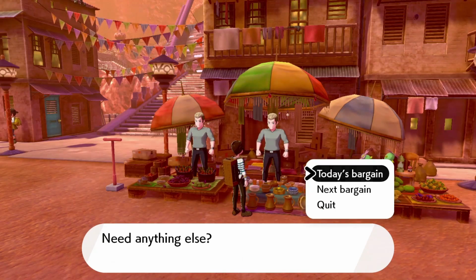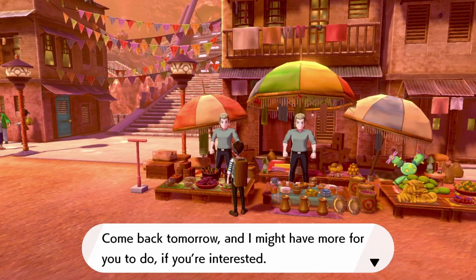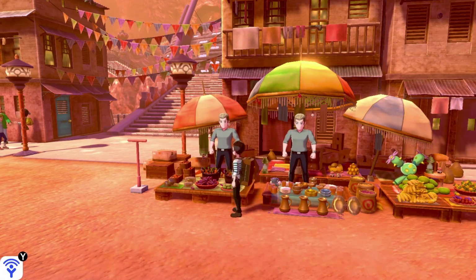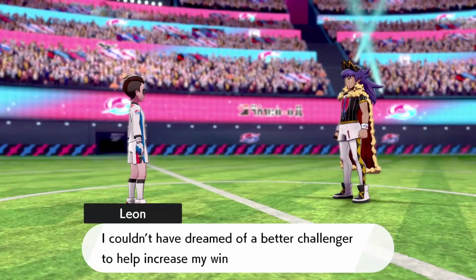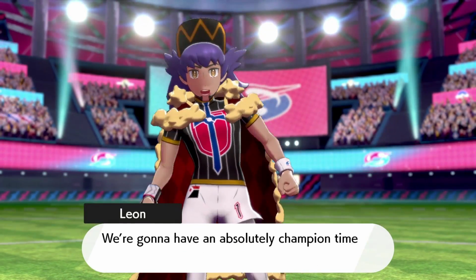The Quick Claw can be attained from a store in Stow-on-Side, but only on certain days. I wasn't lucky enough to have it in my store the days I was recording this, so I couldn't get it. I would just wait a couple of days, but I'm actually in the process of moving across the country by the time this goes up, so I couldn't wait it out.